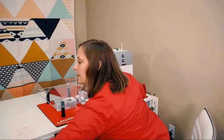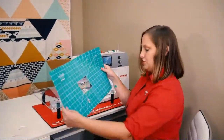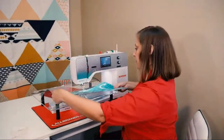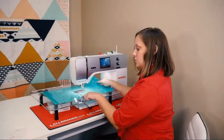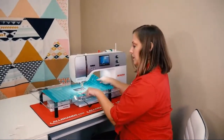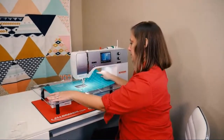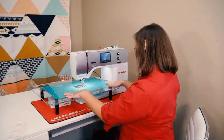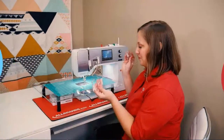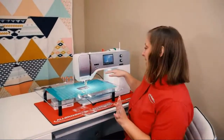I'm going to take my grid glider, which I already went ahead and measured and did the cutout so that my stitch regulator lasers are going to be able to see through the grid glider to read the movement of the fabric to regulate my stitches. I have my ruler templates here and my piece of fabric, and we're ready to go.